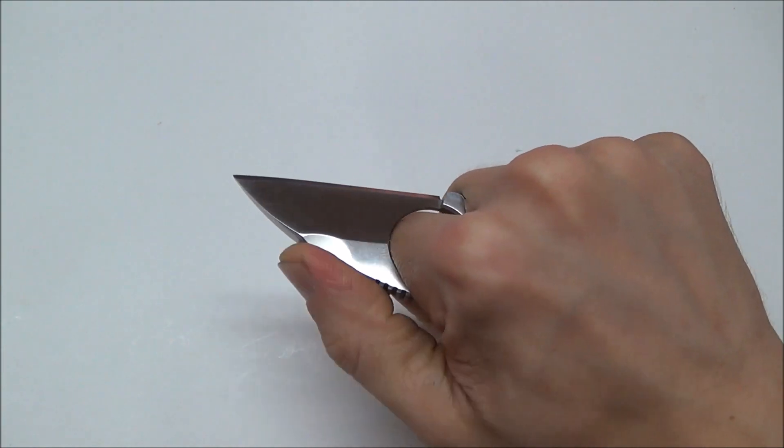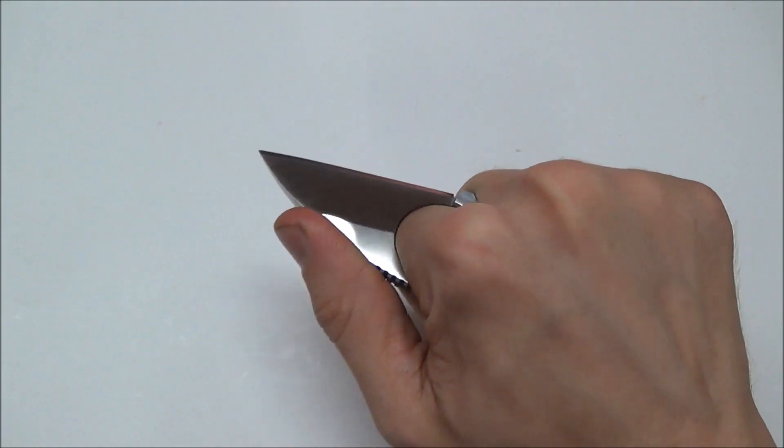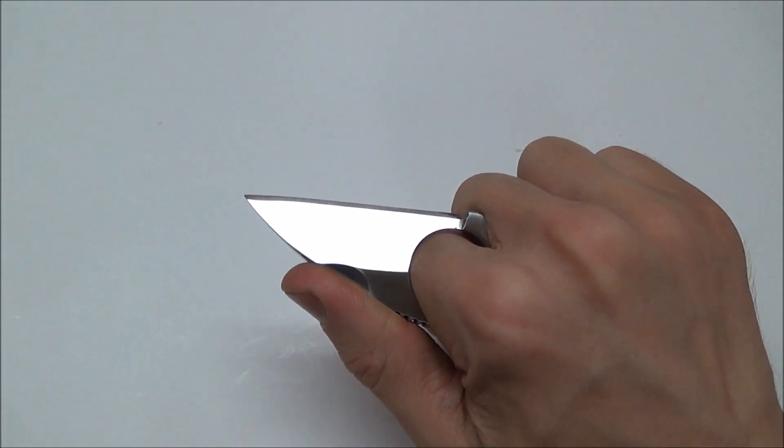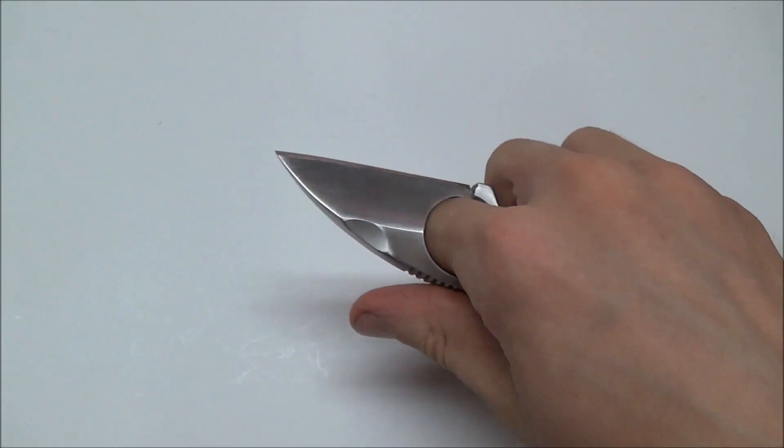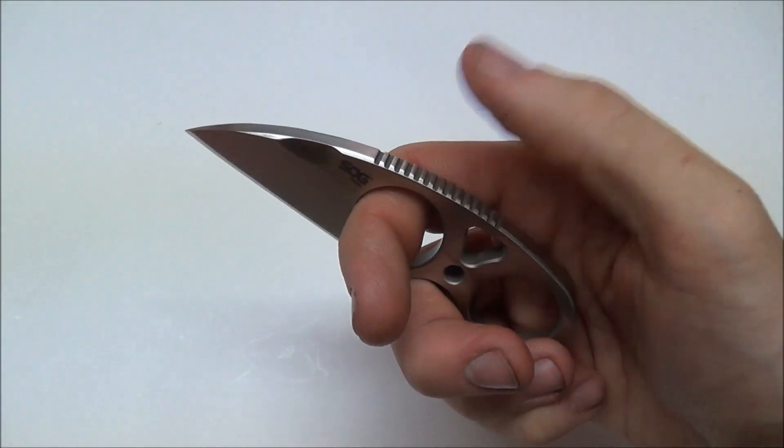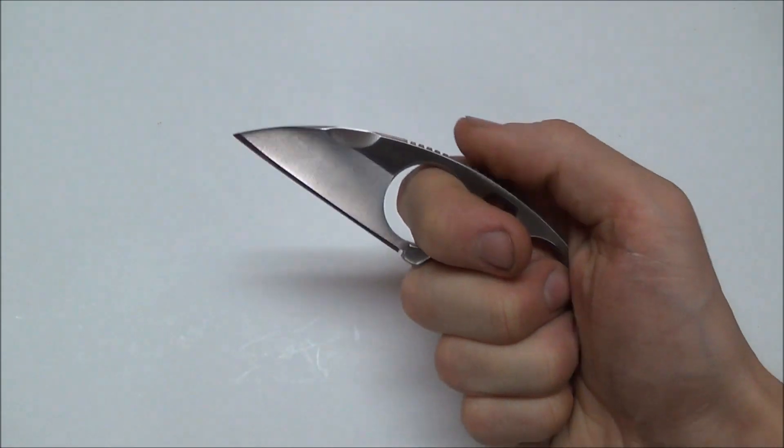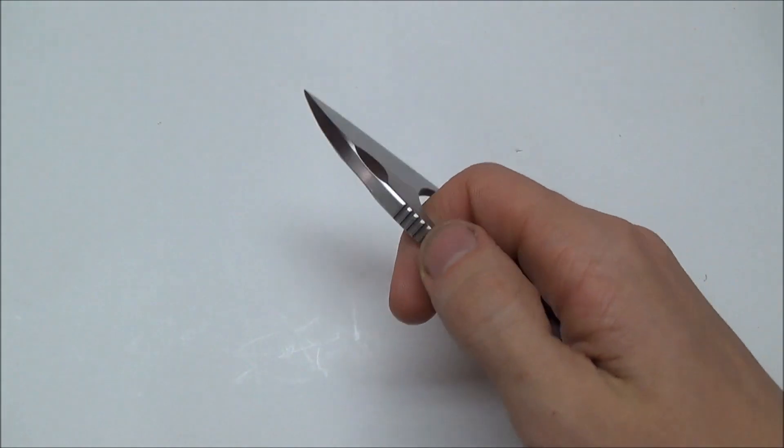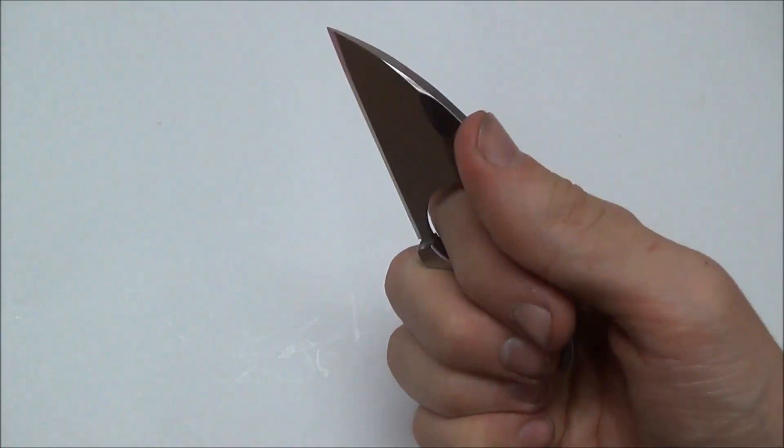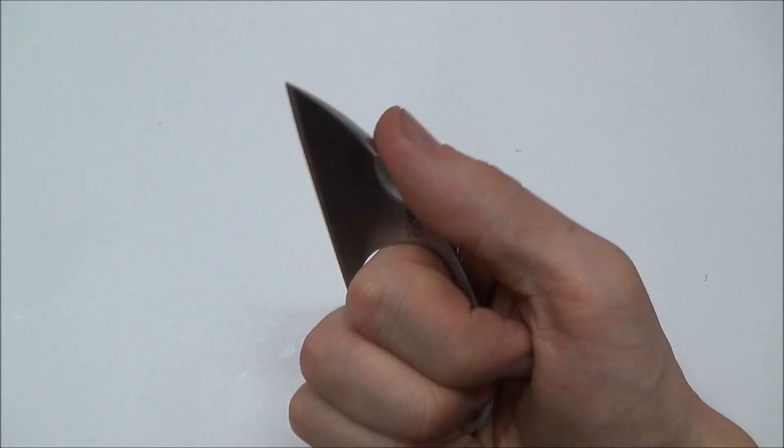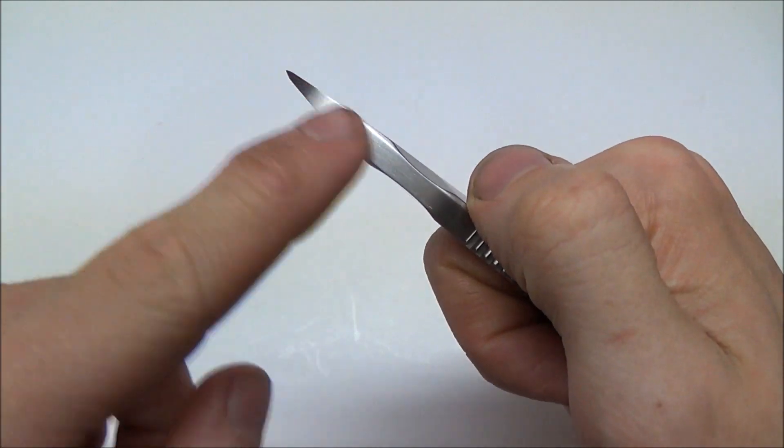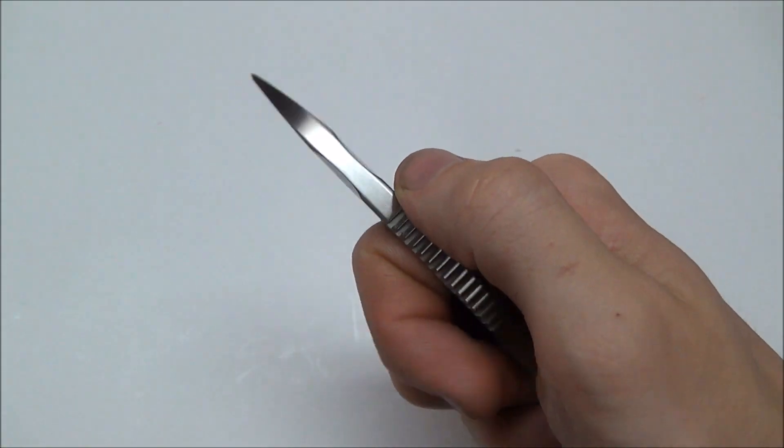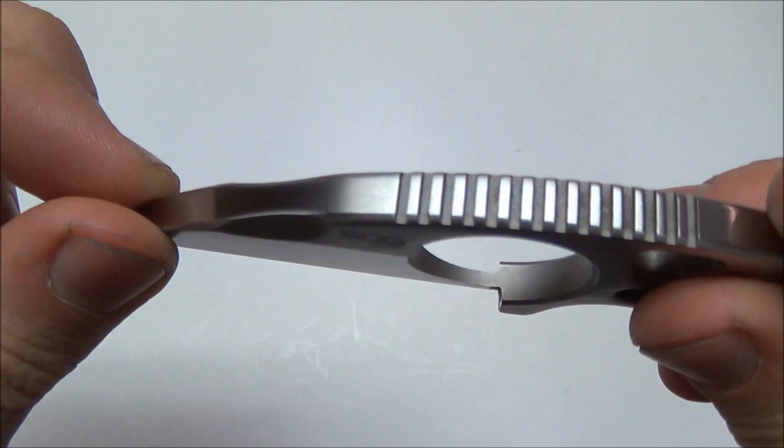So that's not an issue, because with control like this, and with a grip like this, jimping, to me, is not even necessary. It's nice, but you don't even really get to use the jimping unless you're pulling back, choking back on the knife, which I've done before in cutting. It's not really any advantage or disadvantage. So for that jimping to really be effective, it should have been a little bit further towards the tip, but not a big issue whatsoever. But you do have jimping. It's done a little bit differently than Jason does it.